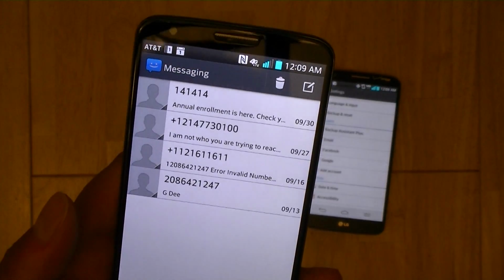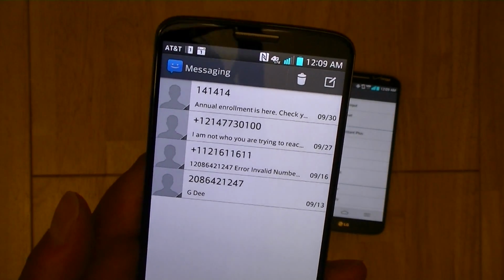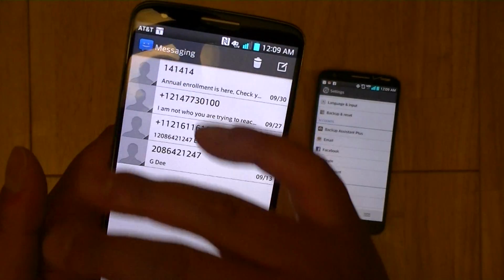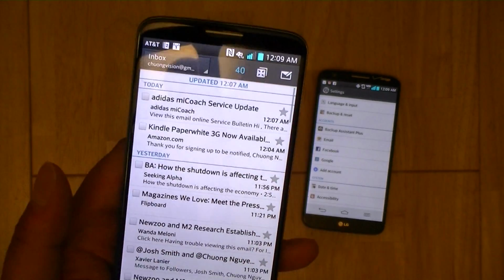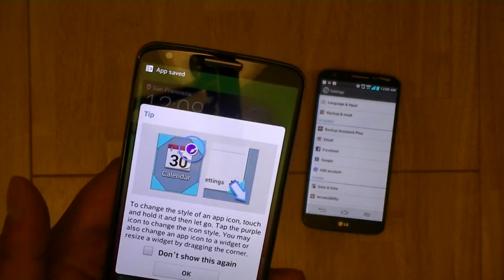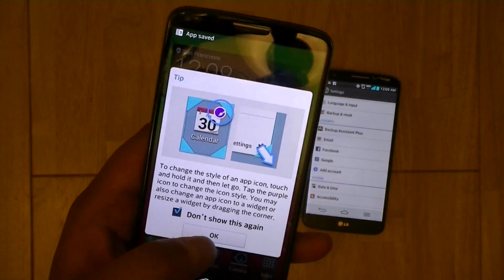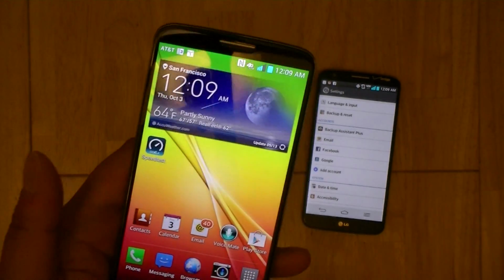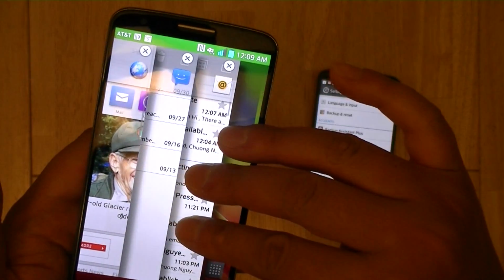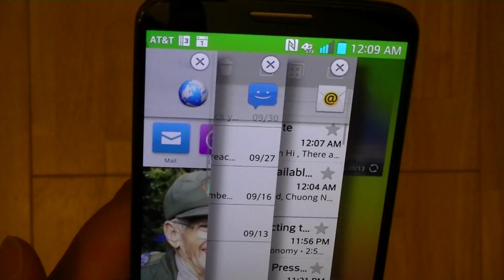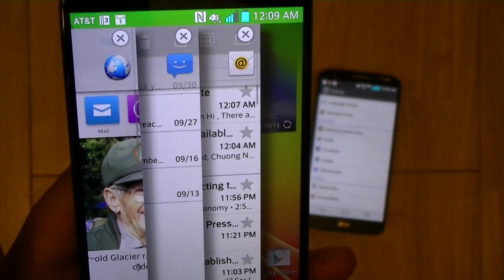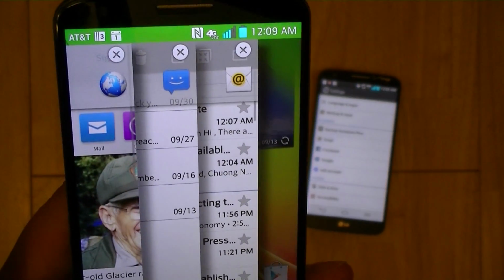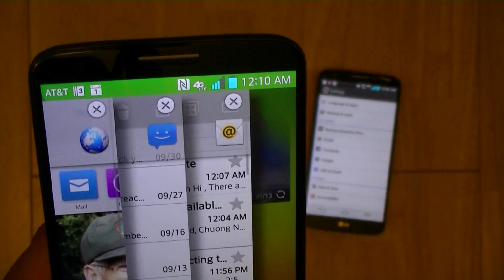I'm going to go ahead and launch my messaging app, and then swipe again. And let's do the email app and swipe that next. So it's going to save the applications for you. And now from the home screen, if I swipe out, I can go ahead and quickly relaunch. So it's kind of like a minimized application that's minimized into a taskbar if you're familiar with the Windows desktop experience. So it's similar to that.